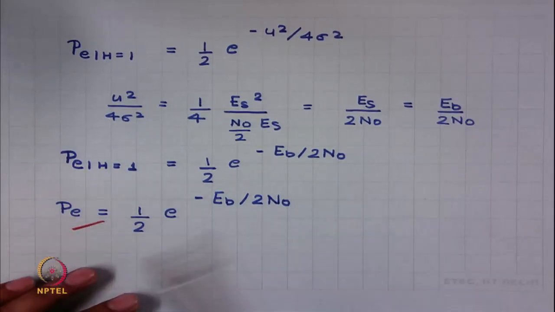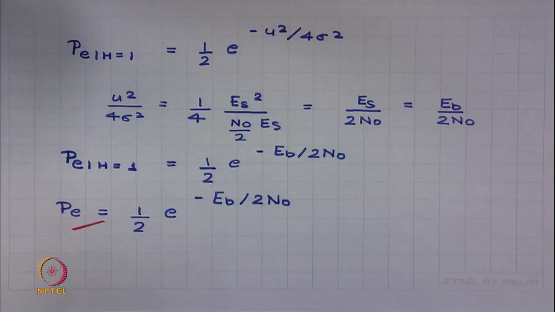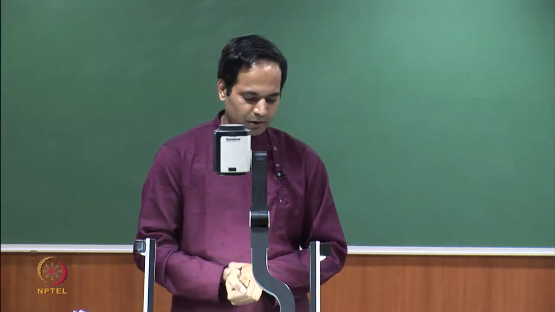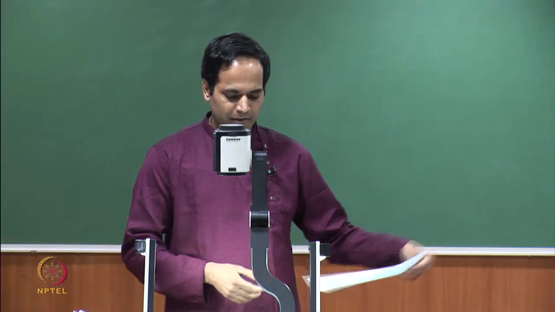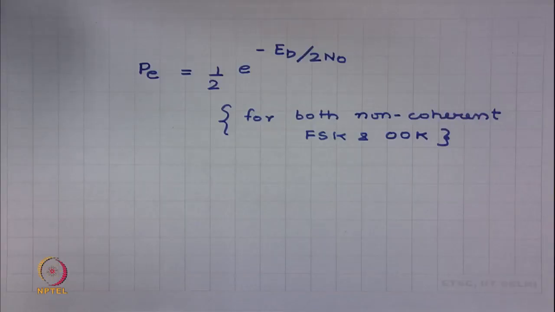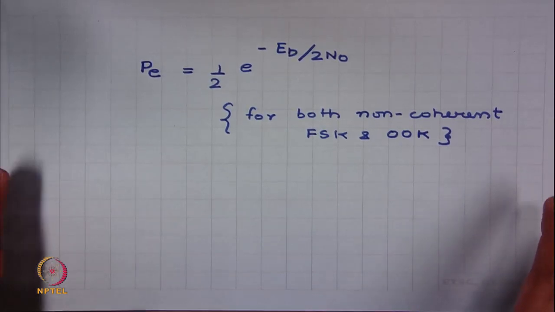And this corresponds to the overall probability of error, because we have seen this several times: because all signals are of equal energy, they are at the same distances from each other, thus the probability of these signals being hit will be uniform, and thus the average probability of error is simply the probability of error when one hypothesis is transmitted. Okay. I will not belabor it any longer. All right. So, probability of error in the case of both non-coherent FSK and OOK systems turned out to be the same, and that was also the case in coherent FSK and OOK systems. The probability of error was the same.